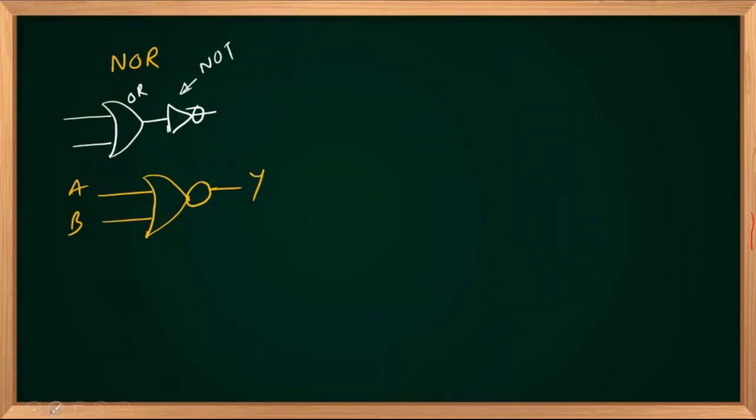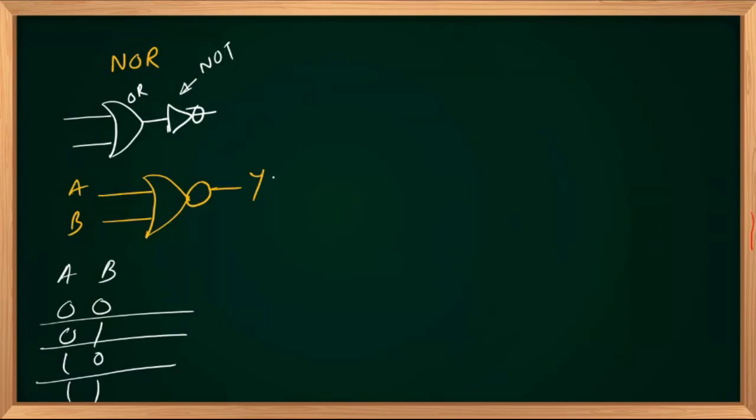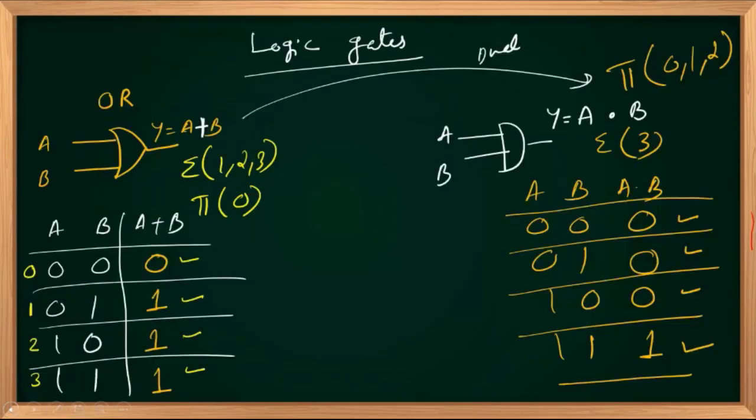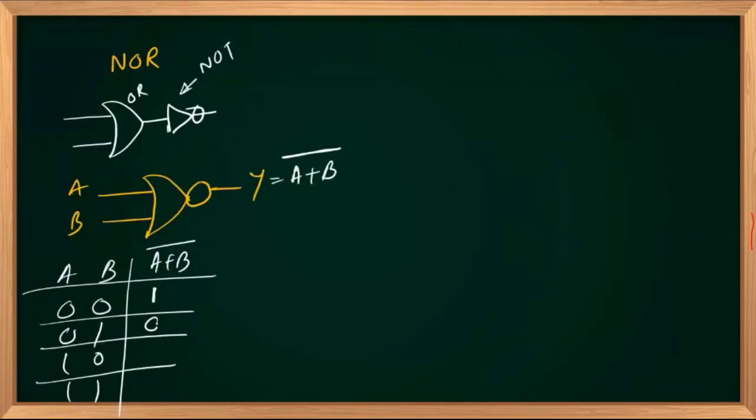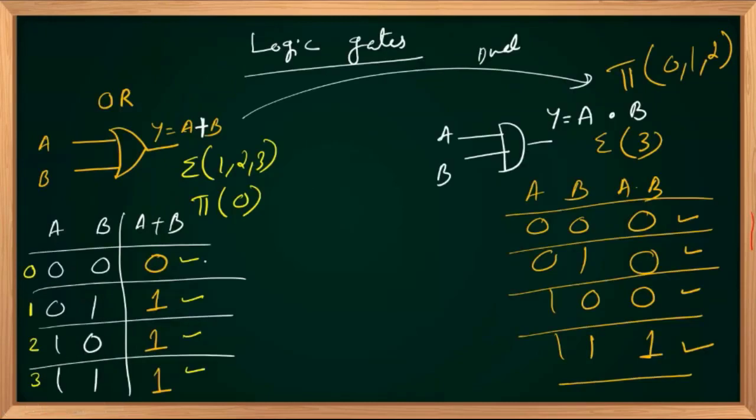The relation between OR and NOR is that they are mutually complement. What is the expression? It was A or B initially, the OR gate, NOT implies complement, right? So the complement of my A or B will give me the NOR gate, right? What is the complement of this? It was 0 1 1 1, that will become 1 0 0 0 on complement, right? The complement of 0 will be 1, the complement of 1 will be 0. So 1 0 0 0 for NOR gate.